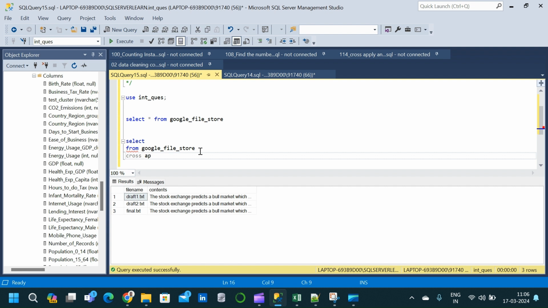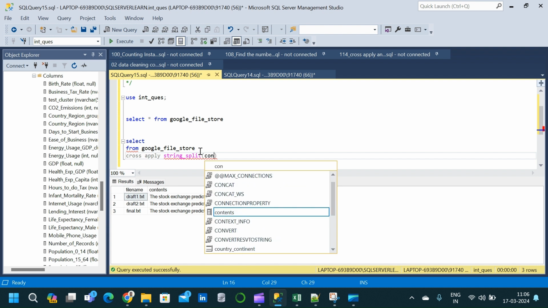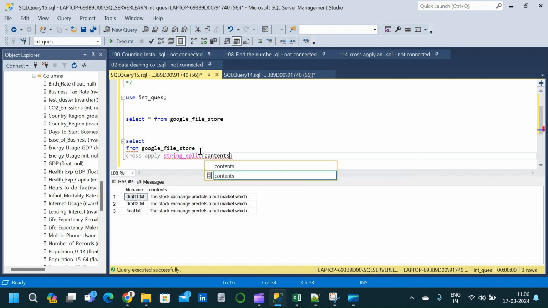Then after cross apply, we use the string_split function, and inside parentheses we specify the column name, which is content. Then we specify the delimiter based on which the splitting should happen. Here it is a space, in open and close single quotes.